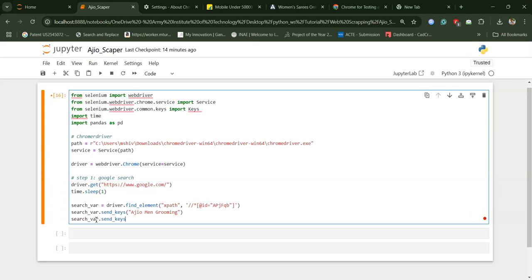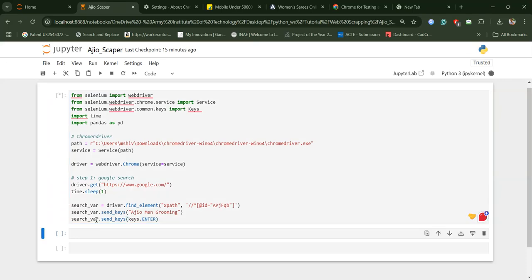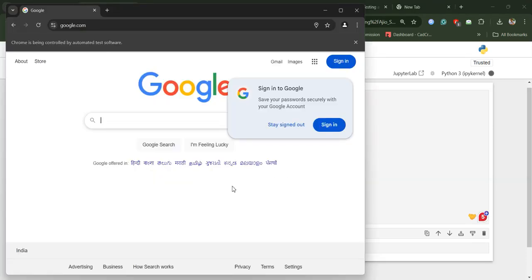So send keys dot enter. As soon as we click enter, it will open Google, type it, and then press enter.